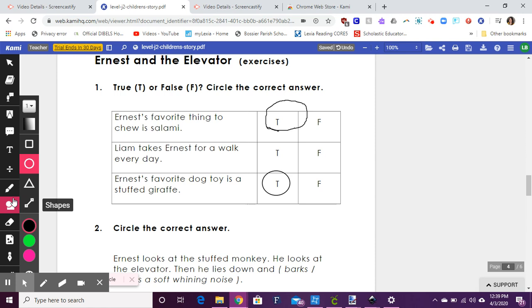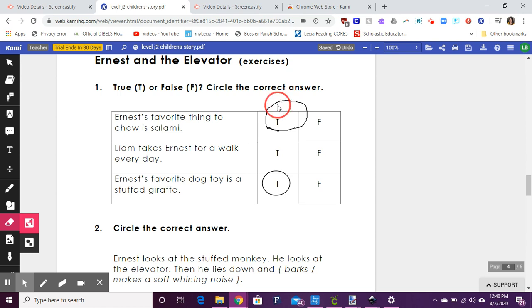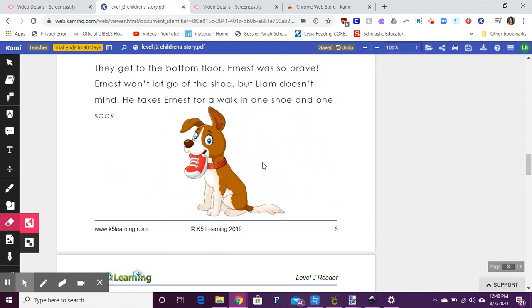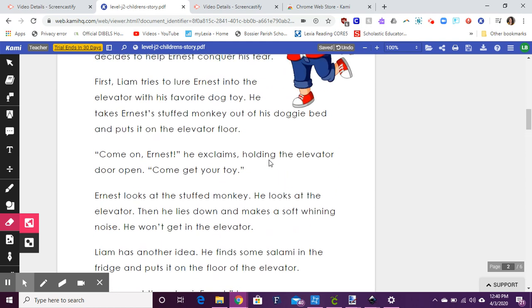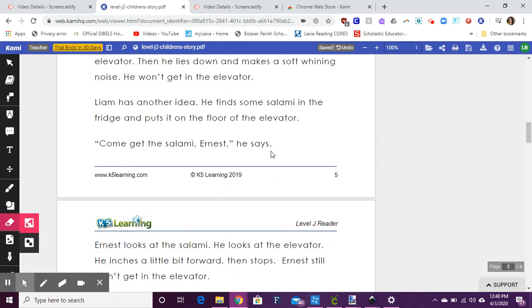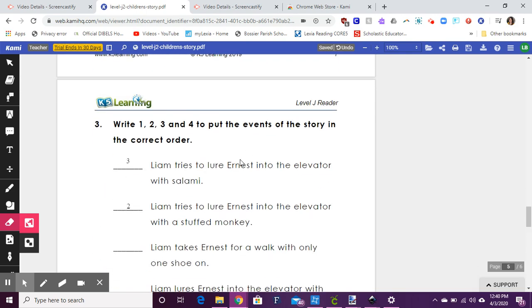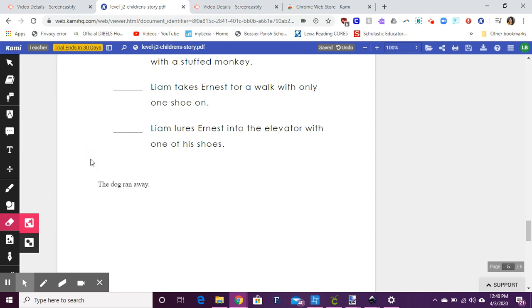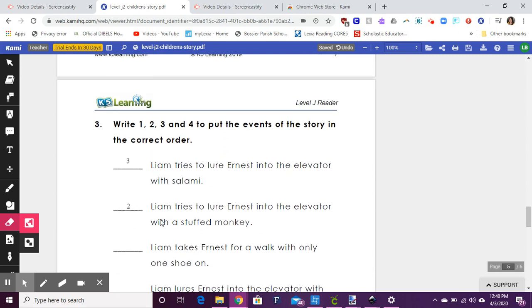The last tool I'm going to talk to you about is this little eraser tool. So say there was something on here that I did not like, say I did not like the way I drew my circle up here, I could double click on it and it could go away. Say I don't want this here, I could double click and it could go away. I could do the same thing for things that I highlighted up here. I could do it on top of things that I typed and it will make it go away. I just have to double click and it will disappear.